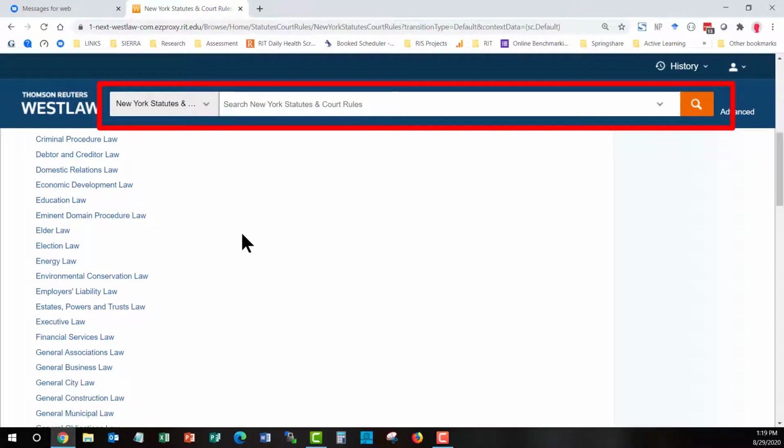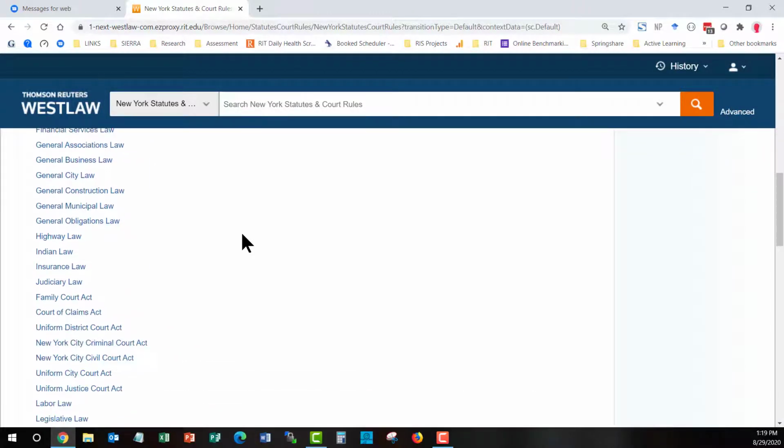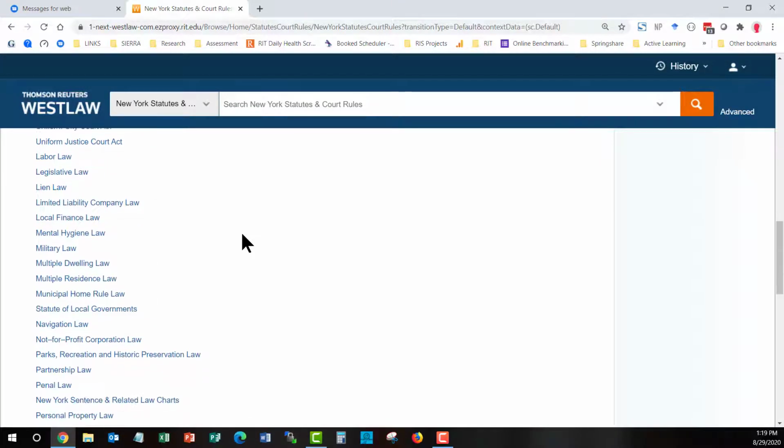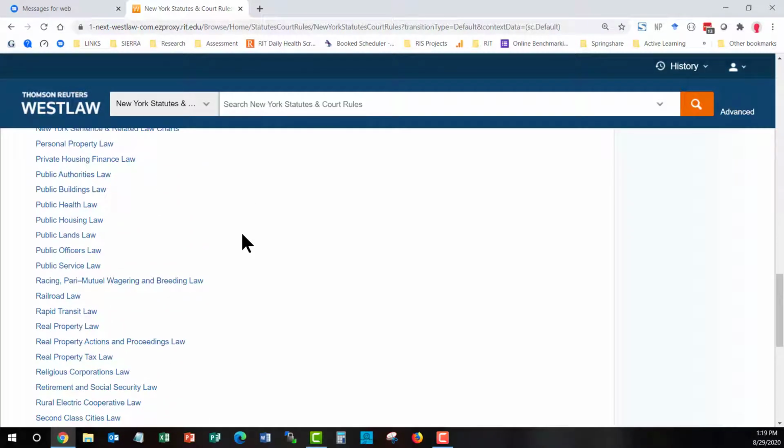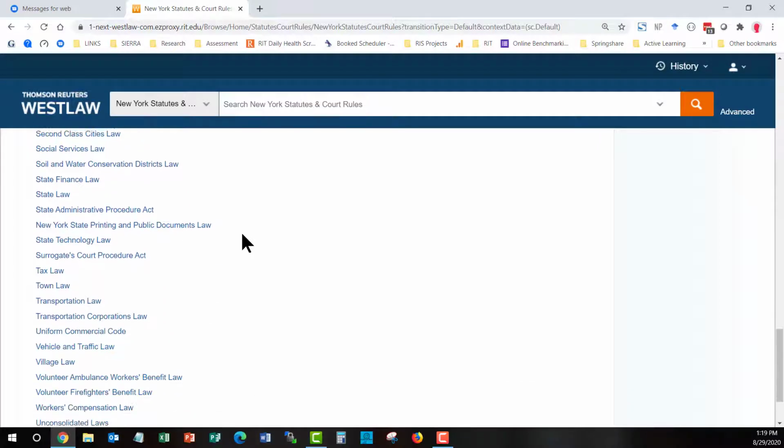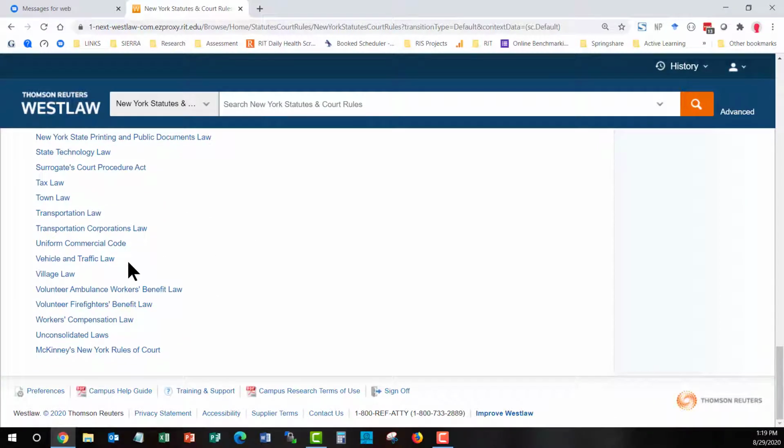In our case, we're dealing with alcohol, we're dealing with a motor vehicle, and as we start to browse down, we will see that near the bottom, there's a section on vehicle and traffic law. So we're going to start there. We're going to click and continue browsing into the vehicle and traffic law.